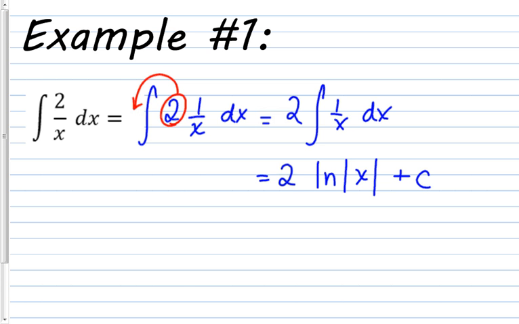Now, it is the absolute value. There are some times that you don't have to worry about the absolute value. For example, if it had been x squared, you know there's no way this can be negative. So you don't have to write the absolute value. But if there is a potential negative value in the equation or wherever, you got to use the absolute value.